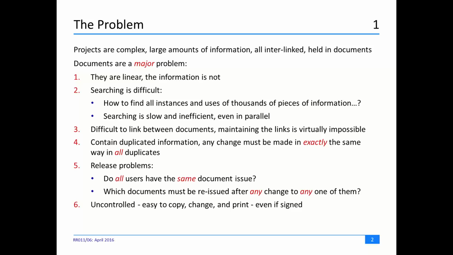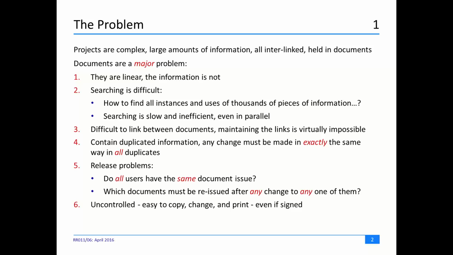It's typically as Word documents and PDF files, and the links between those separate Word and PDF files are difficult to create and virtually impossible to maintain. If you have 100 documents or 1,000 documents and you have 100 inter-document links or 1,000 document links, I think it's a pretty safe assumption that the majority of those inter-document links will become invalid after those documents have been revised once or twice.